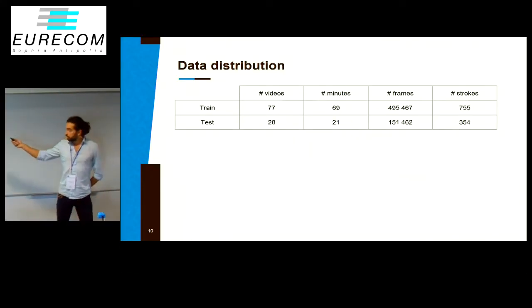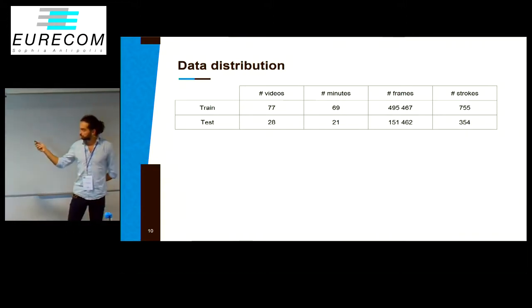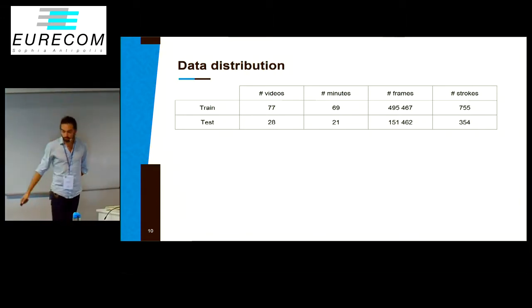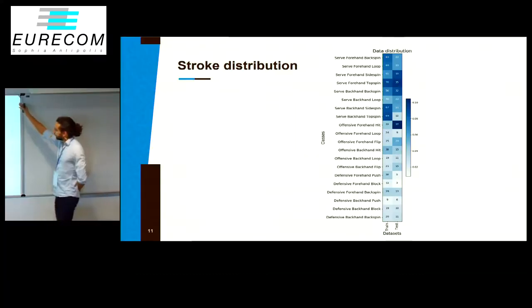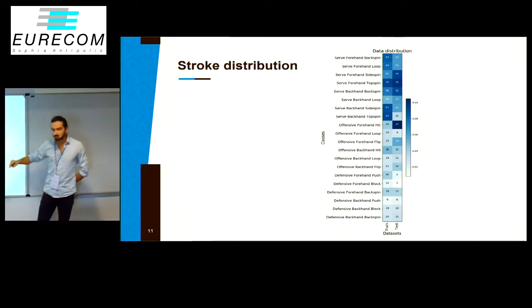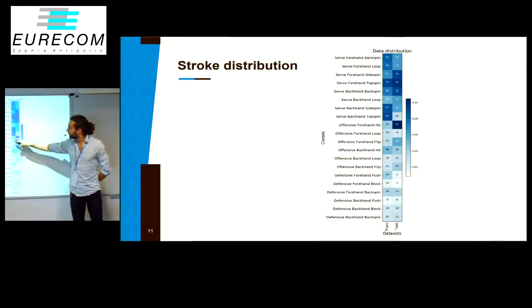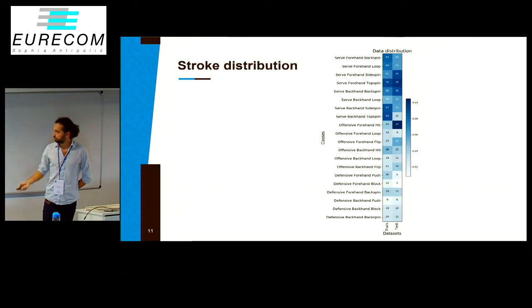The distribution is set this way, so the train and test sets are separate. They are separate videos, which makes the task more challenging. We have 77 videos, which represent more or less 750 strokes for the train, and for the test we have a total of 354. So we are testing on quite a big amount of data. We should have more or less the same color for each stroke. I know that you cannot see well, but we can see that the proportions are more or less the same for the training and the test set. Maybe not here. But we keep the same distribution on both of the sets.